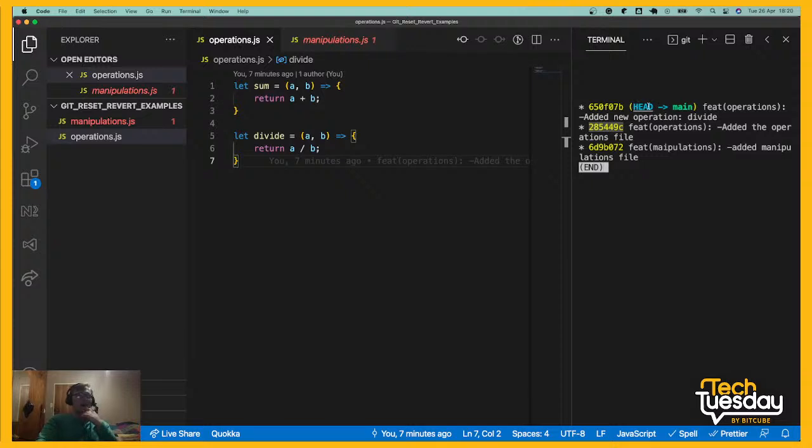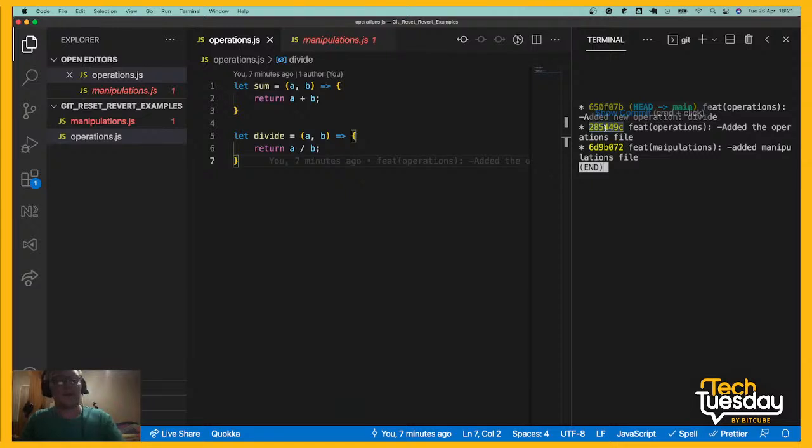So our head would now be attached to this commit, and the reference to the later commit would be scrapped. But all the work done in that commit would still be saved in your current working directory. The only thing is the work would be unstaged. Git currently doesn't have a reference to those files, so you have to physically add them back to your repository. This will make a lot more sense once I actually run the command.